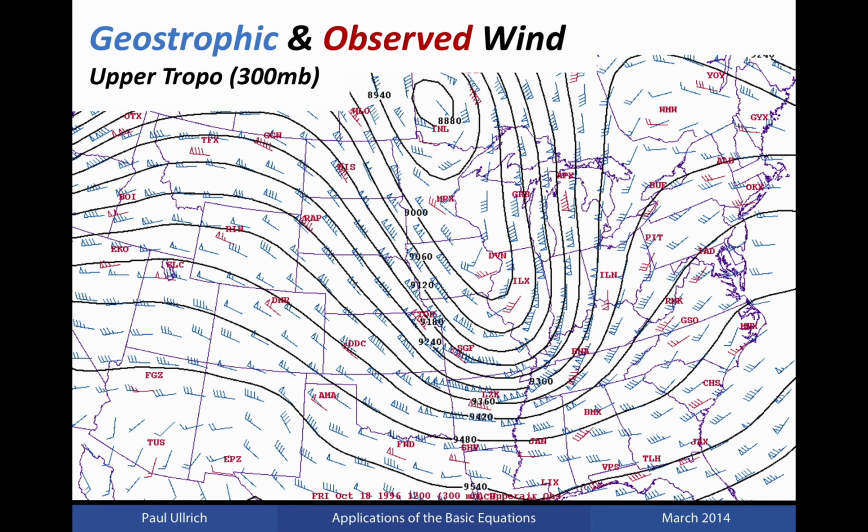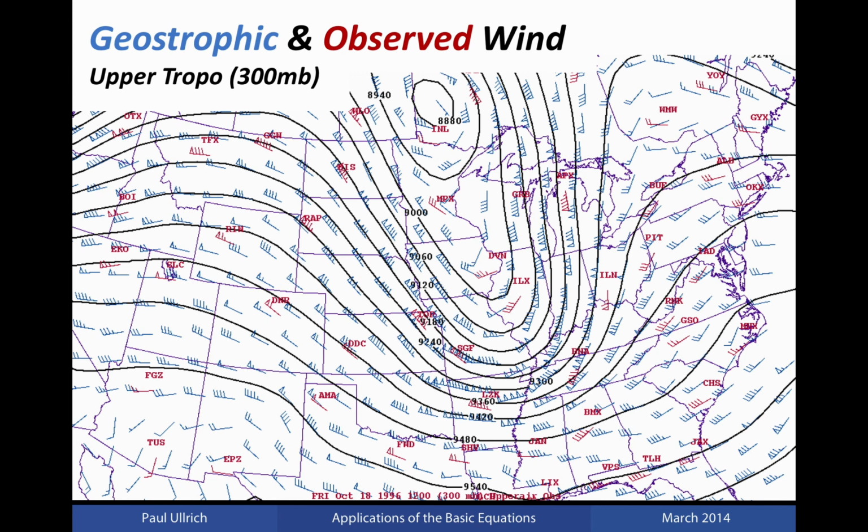Again, you'll notice that the wind barbs are pointing along lines of constant geopotential here. And one other thing I want to emphasize for the geostrophic wind is that the strength of the geostrophic wind here is inversely proportional to the distance between lines of constant geopotential. That is, in regions where lines of constant geopotential are farther apart, you actually have slower wind motion, and in regions where they're closer together, you have faster wind motion.